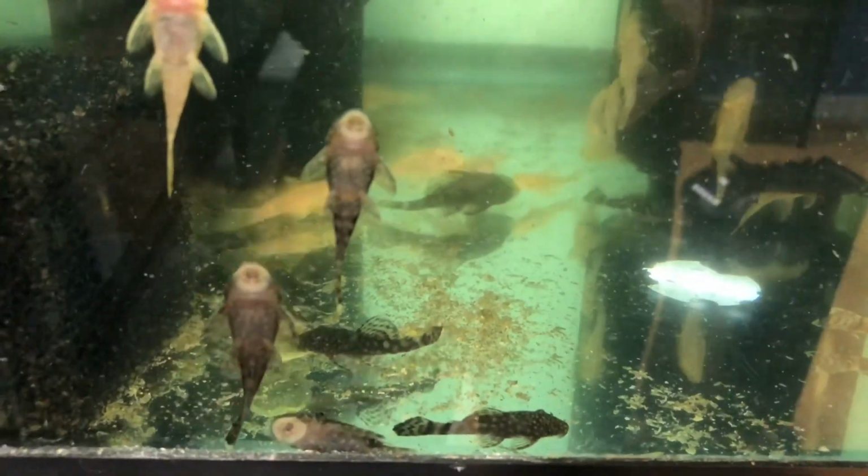Doing my best not to spook these guys, but as you can see, they're starting to swarm on that algae wafer. There's some in the front of the glass kind of blocking the vision, but right there you can see an albino and a common feeding on that pleco wafer. And then back there, if you can see, they're all just kind of swarming that piece of food, and all over they're going to go ahead and chew on that wafer. They're going to kind of crowd on it, and any of the broken parts off of them eating is going to kind of be what's in the water, but it will settle down, and it's a food source for the entire tank.